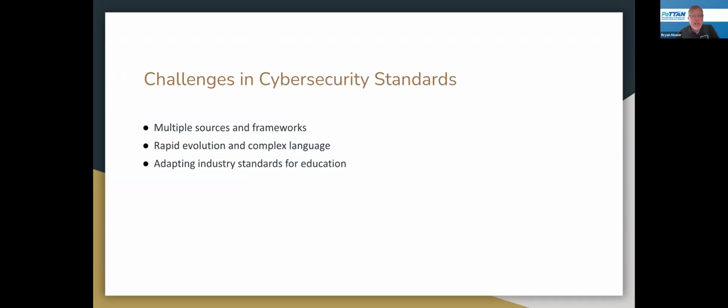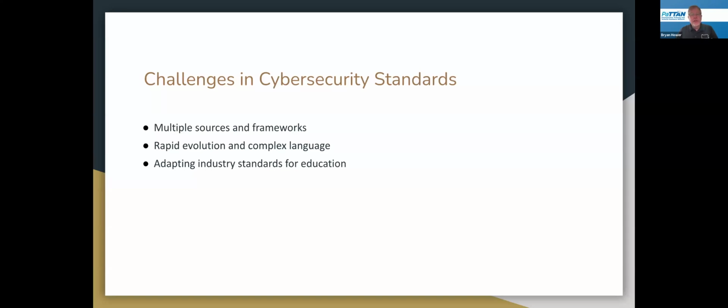Now, cybersecurity education presents unique challenges when it comes to using standards. First, standards come from multiple sources: academic organizations, industry groups, government agencies, and certification bodies, each with different perspectives and priorities. Second, the field is evolving rapidly, requiring frequent standard updates.